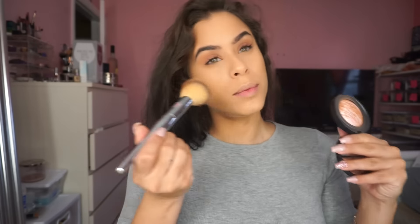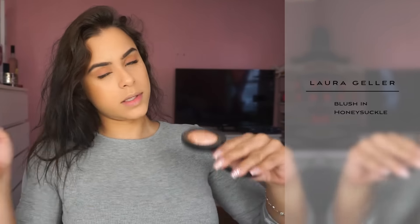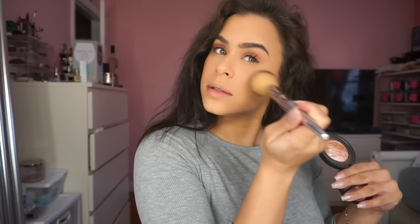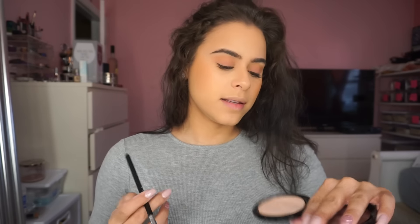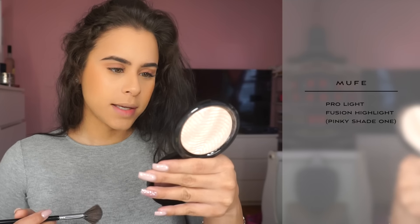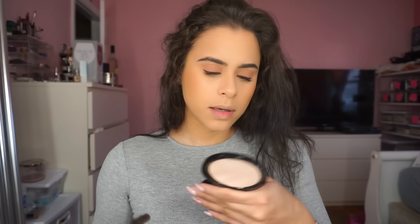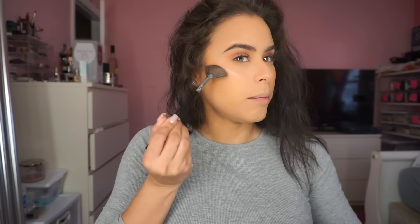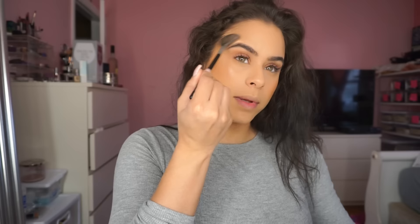My blush is also from Laura Geller, and what I like about it is it kind of gives you a built-in highlight because it has like a sheen to it. I love using this. I don't think I'm gonna do highlight today — you know what, I'm lying, I'm gonna do a little highlight. This is the Makeup Forever highlight — it's called the Pro Light Fusion. I don't know what number it is, it's blurred out, but it's the pinky one. I think it's gonna look really good with that blush because it already gives me a pinky iridescent highlight, so I'm just gonna make it pop a little bit more.